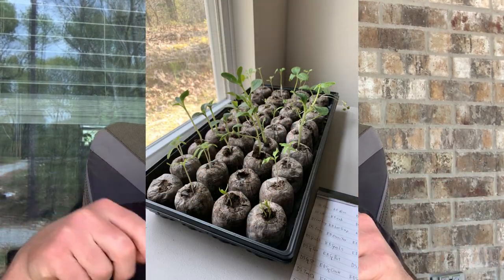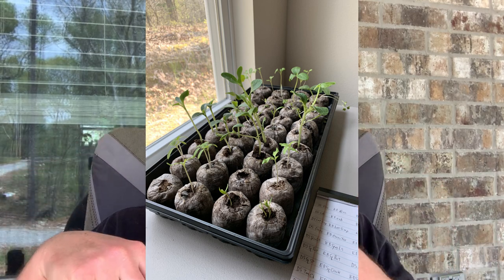I messed around and they were in their little seed pod too long. I went to Walmart and got a 36-pod tray, watered them, planted the seeds, and then watered them about once a week. I should have put them in the ground about two weeks ago, but again, life happens. It's just a couple of plants of each one — in some cases, it's one plant of each one — because I just want to see what will actually grow out here. The spot I've got picked out is not ideal; it doesn't get full sun all day. It only gets about four hours of full sun, so that's probably going to be a challenge as well.